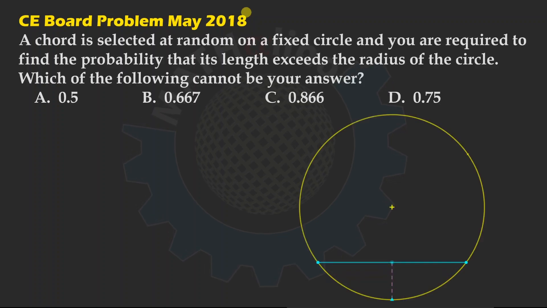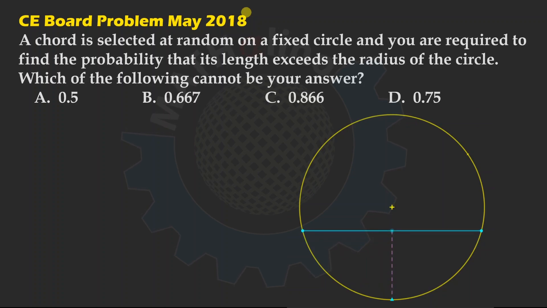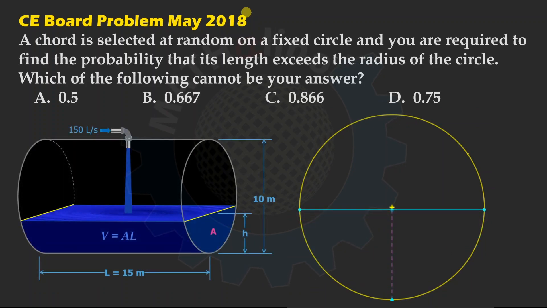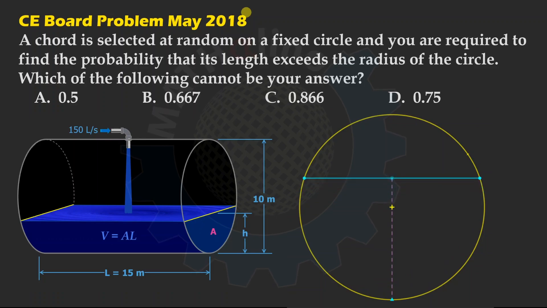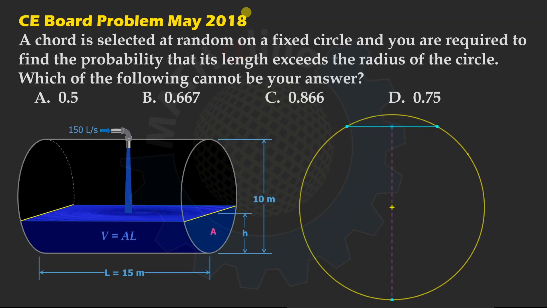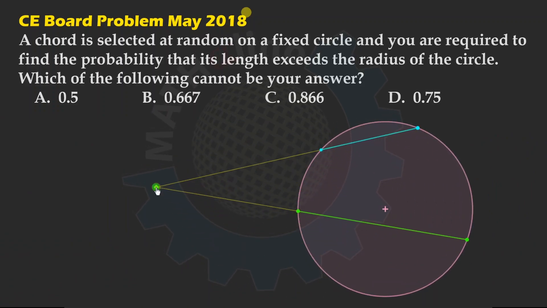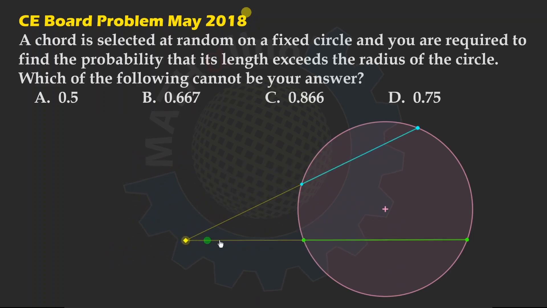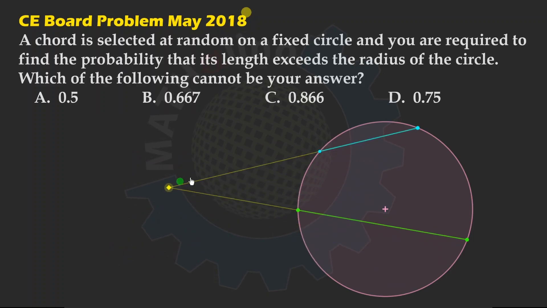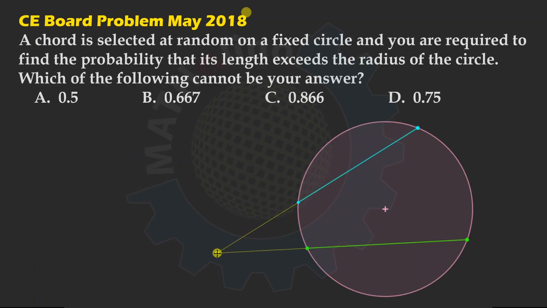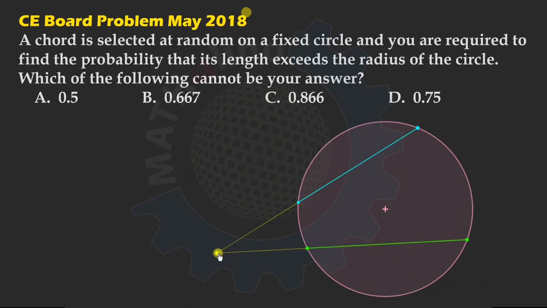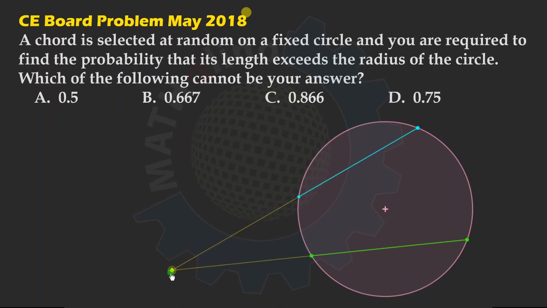You can define a chord according to its distance from the bottom of the circle. Imagine you are pumping water into a cylindrical tank whose axis is parallel to the ground. At the circular end of the tank, you can see that the water surface can be defined as a chord of a circle. Another way to define a chord is to select a random point outside the circle and construct a secant to the circle that passes through this point. In this way alone, you can define a chord in an infinite number of ways because there are infinite points you can randomly select outside the circle.